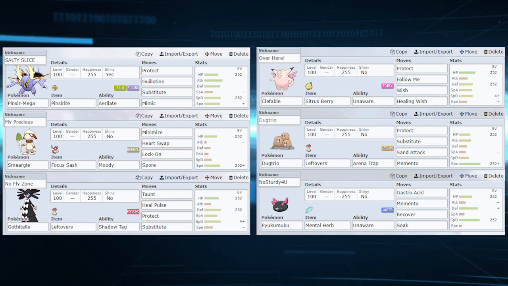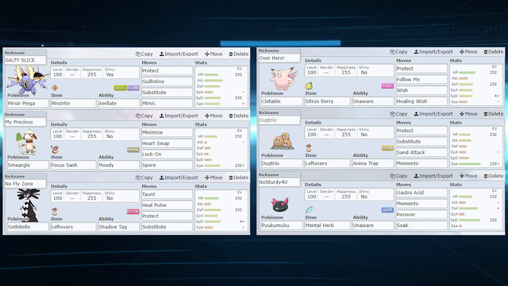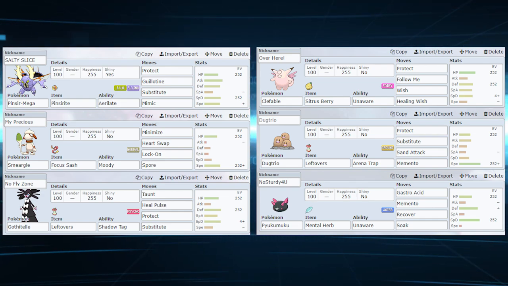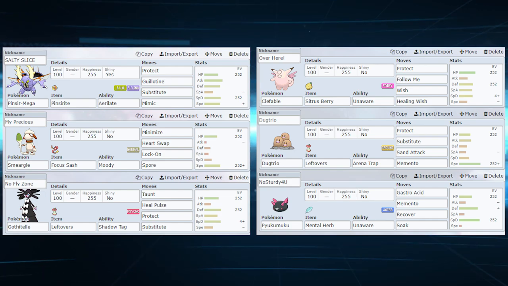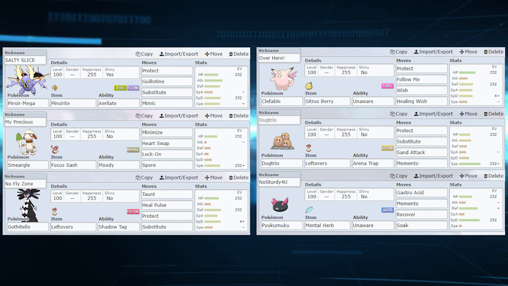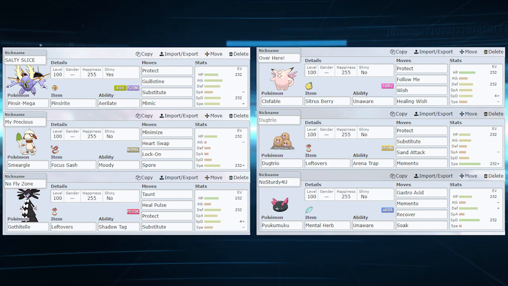Then, after I swapped in my Pinsir, the Smeagol used Heart Swap. Now, Heart Swap swapped all the stat changes around, so essentially the Smeagol gave the Pinsir all those minimize boosts. After that, we had the Smeagol using Lock-On, and then the Pinsir using Mimic, copying the Lock-On from the Smeagol, and then Smeagol was basically useless, and Pinsir went on its merry way.